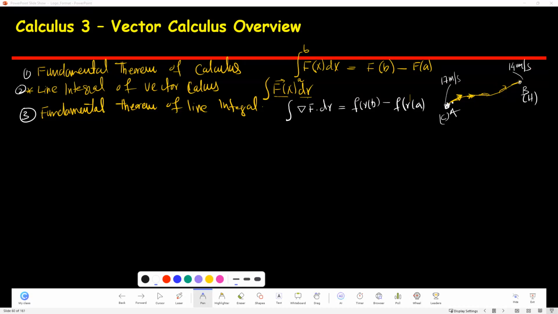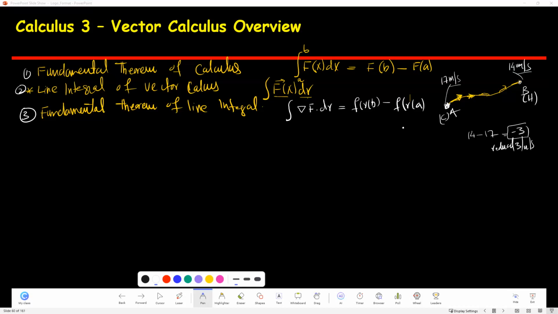So why do I do all the math to track the path? All I can do is take this 17 and this 14. So I say 14 minus 17. My answer is minus 3. So you say, you know what? This wind is reduced 3 meter per second while it's coming from my college to my home. It's a slowdown, and that is actually the fundamental theorem of line integral.